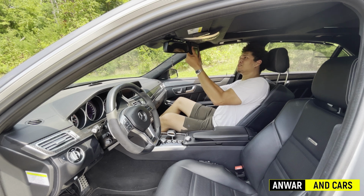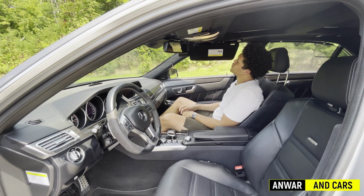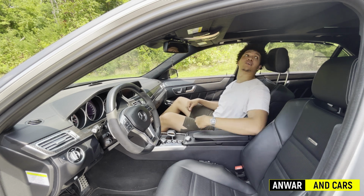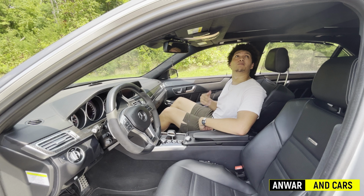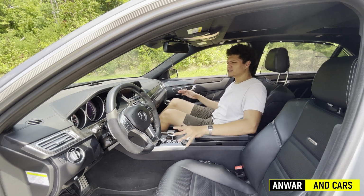Another thing Mercedes has, which is pretty unique, are the double visors, so you can be covered on both sides, no matter where the sun is pointing. This car also has automatic sunroof, 2 panes, one for the front, one for the back. The back pane does not open, the front pane simply slides over it. So the front one opens, but the back one is just to let the sun in. Overall, the cabin is a really nice place to be.